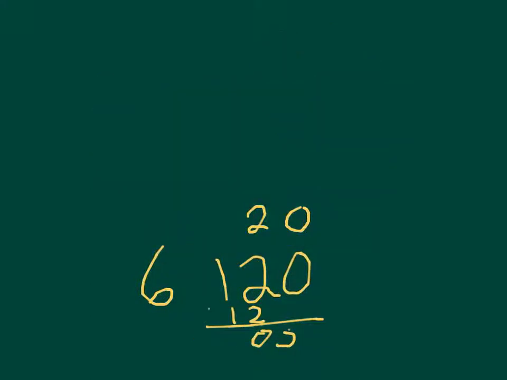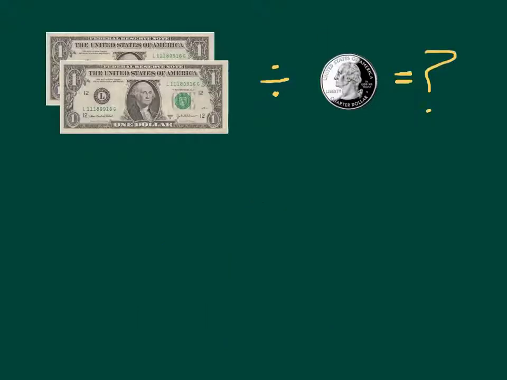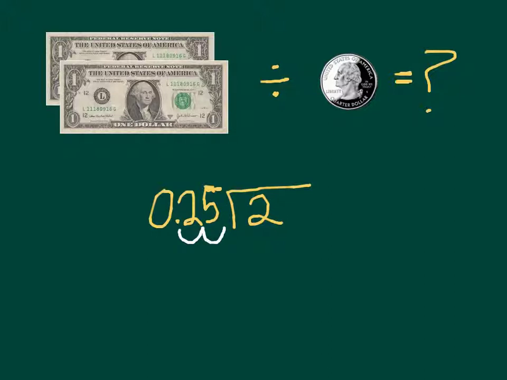So let's return to this problem. How many quarters fit into $2? Well, that's the division problem. 2 whole dollars divided by 25 cents, 0.25, because that's how much a quarter's worth. And to do this division, I have to get rid of these decimals outside of the house, which means I'm going to have to multiply by, for 2 spaces, I have to multiply by 100, which means the decimal is going to go there. And if I did it outside the house, I also have to do it inside.